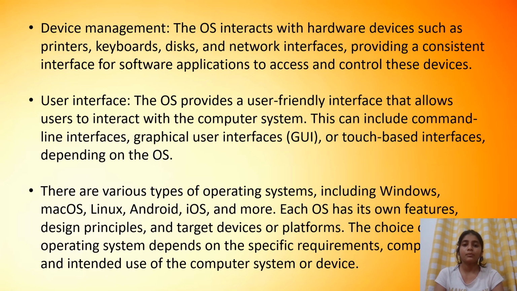User interface: the OS provides a user interface that allows users to interact with the computer system. This can include a command line interface, graphical user interface, or a touch-based interface depending upon the user. There are various types of operating systems, including Windows, macOS, Linux, Android, iOS, and more. Each OS has its own features, design principles, and target platform. The choice of operating system depends upon the specific requirements and intended use of the device.